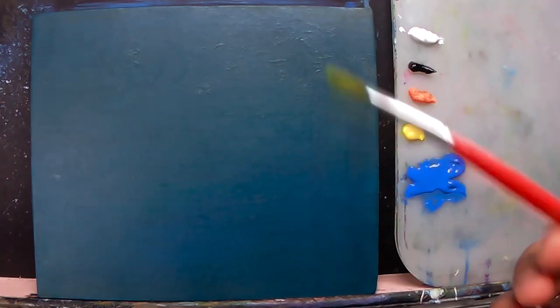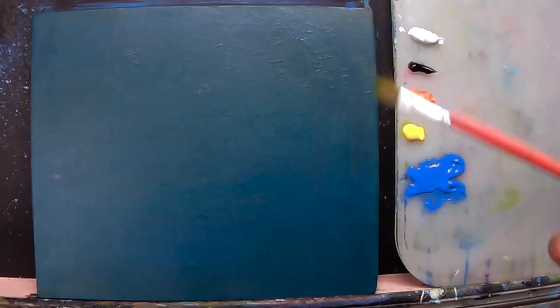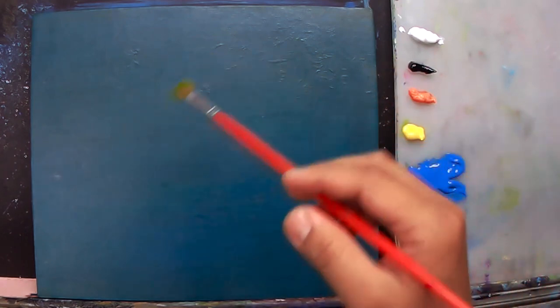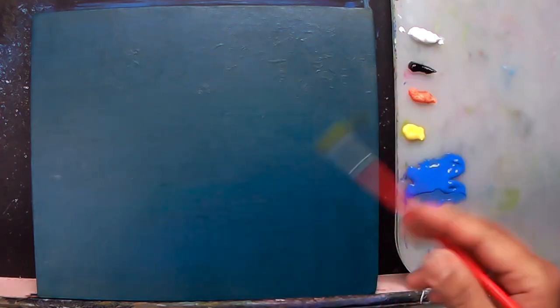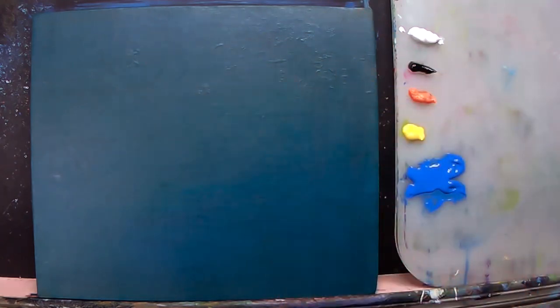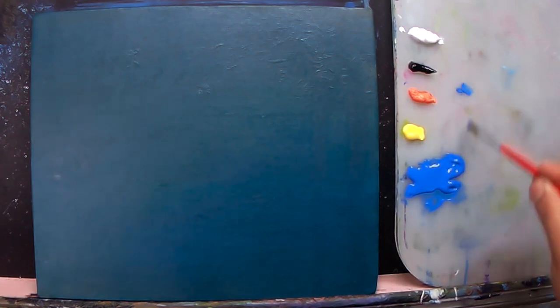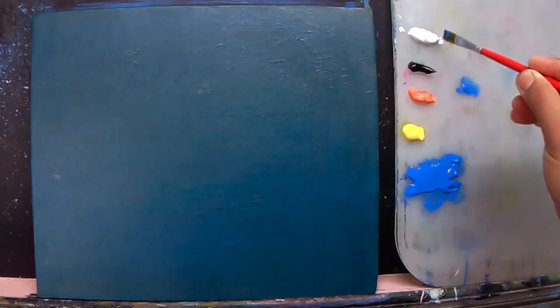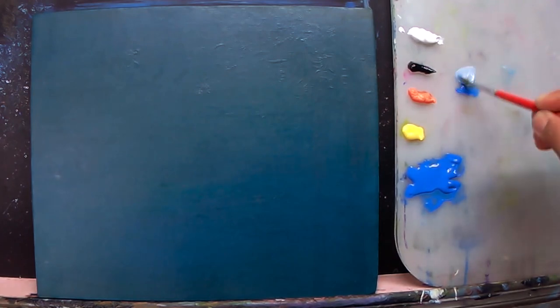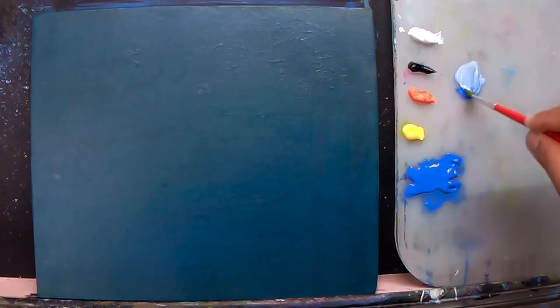The first thing to do is we're going to improve this background here. I have here the number 8 flat brush, so I'm going to improve this background or create some blurry effects. First thing to do is I'm going to mix the blue and white color. There you go.